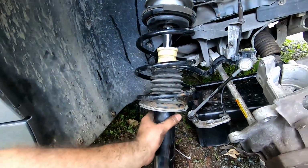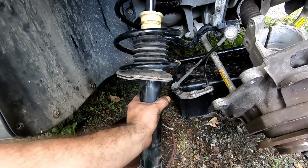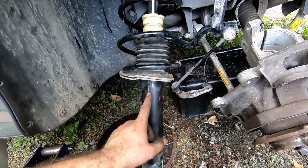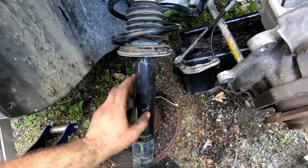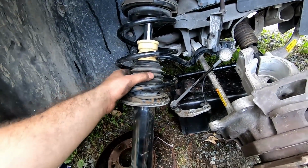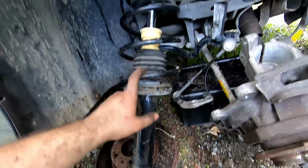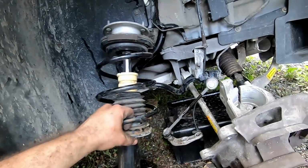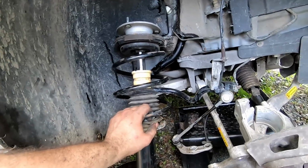And here's another disappointing thing. These are only a year old, and they look like they're 5. So I have to find out which ones I got. They were from Rock Auto, but I am very disappointed in these. The boot's already broken, and she's rusted pretty bad in several spots. Not quality, guys, not quality at all. They weren't cheap, I remember. So disappointed in these struts.